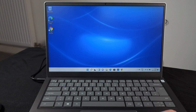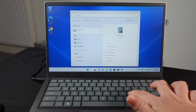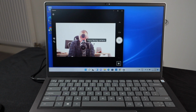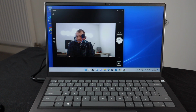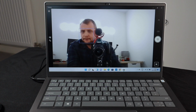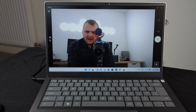What we're going to go ahead and do though is we can just really quickly search the camera and we'll bring up that webcam there. Because this is the first time that I'm going to have seen what this looks like as well. So there's the camera, there's me. It's not awful quality actually. I've seen much worse. Let's full screen it there. Yeah, I'd say that's a pretty good webcam.